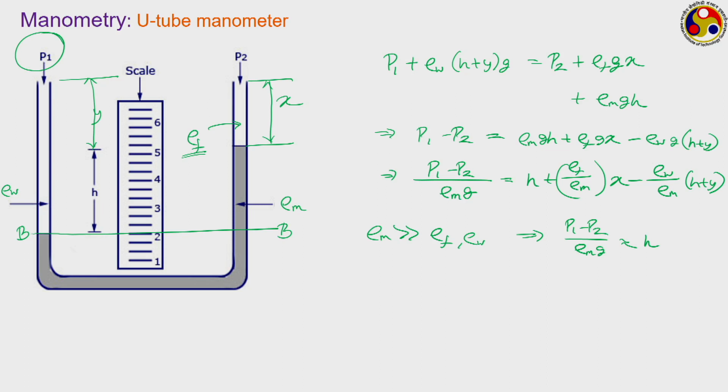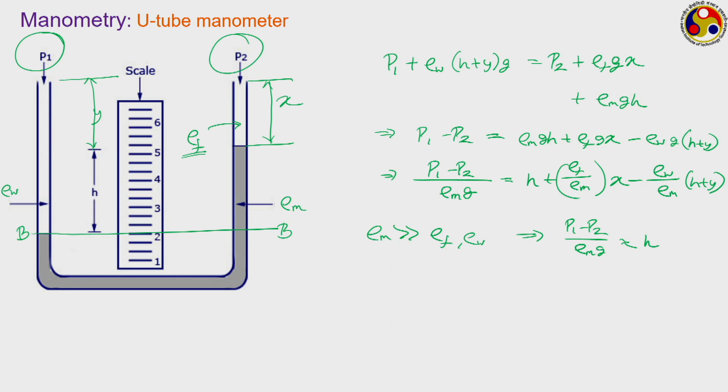Once you know all these density values, you can easily calculate the pressure difference between P1 and P2. Another important thing is that, particularly when this P2 is atmospheric pressure, you can directly get a measurement of the gauge pressure using this manometer, because P1 minus P2 is the one that you are evaluating, which is precisely the idea of gauge pressure. It means what you are getting is P1 minus P atmosphere, that is the gauge pressure at location 1. So, a U-tube manometer can easily be used for calculation of gauge pressure.